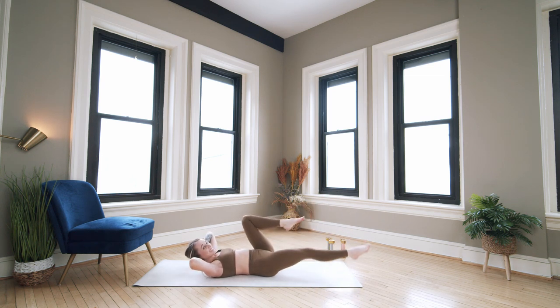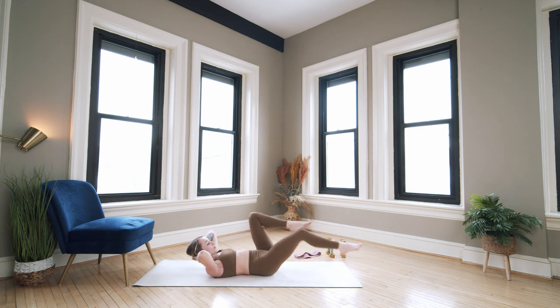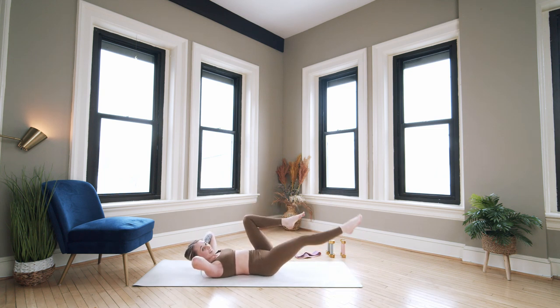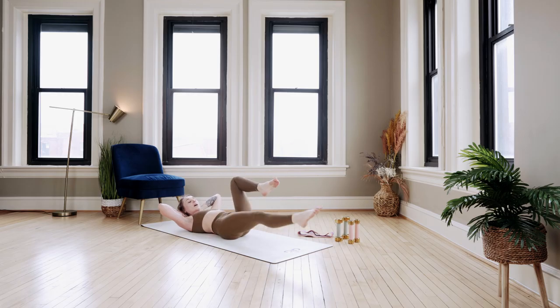Eight. Seven. Can you lift your shoulders a little bit more? Six. Five. Four more. Four. Right leg stays long. In three, two, one. Right here, lift for two and lower for two. Lift, right leg and lower for two. Lift, right leg, lower for two. One more, lift and lower, hold it low, rainbow.